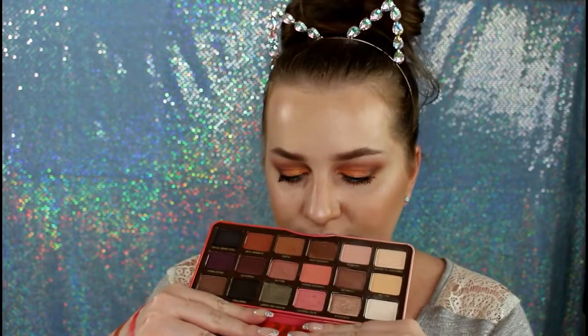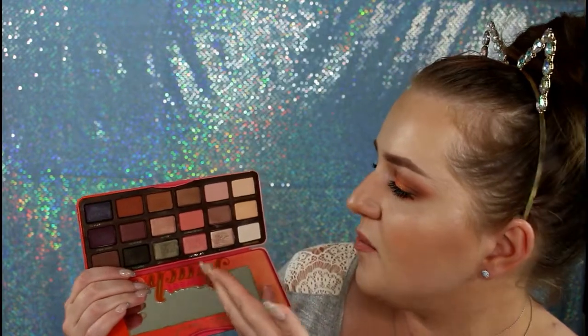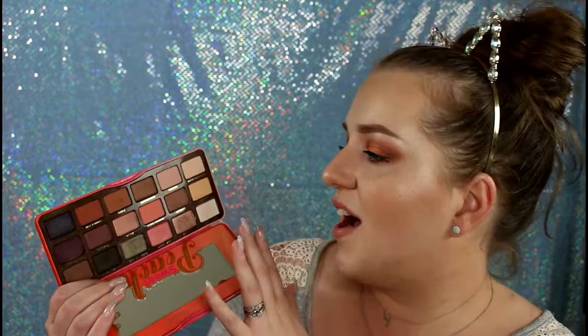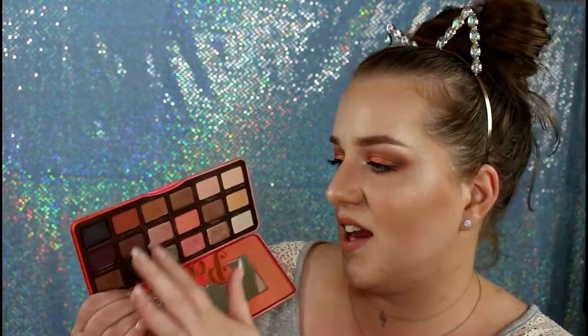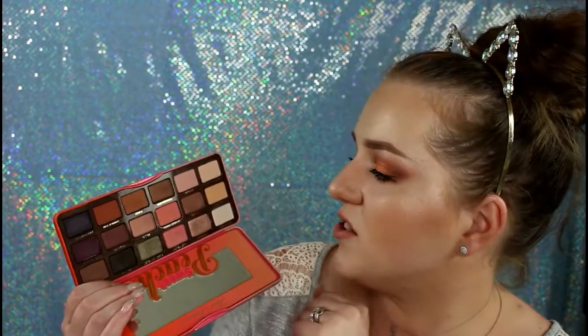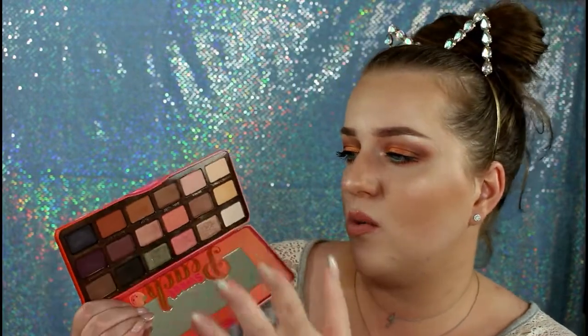and I absolutely love this palette. Not just because it smells amazing, but the colors, again, warm colors. There are a few cool ones in there, but mainly warm, and they're just so gorgeous. I know a lot of people have complained that there aren't a lot of peach colors in here, but there is enough peach, and then some peachy brownie colors. In reality, when you get a palette, you don't want a whole palette full of peach colors. You want a variety in a palette, especially if you're going to pay good money for it.